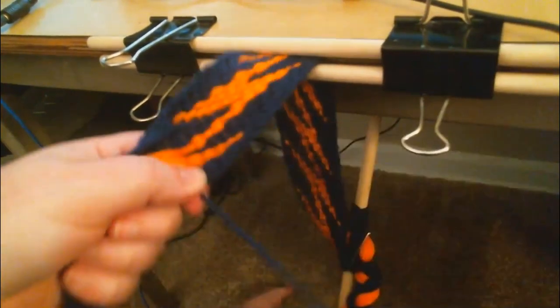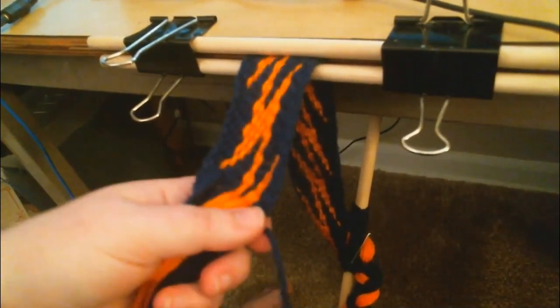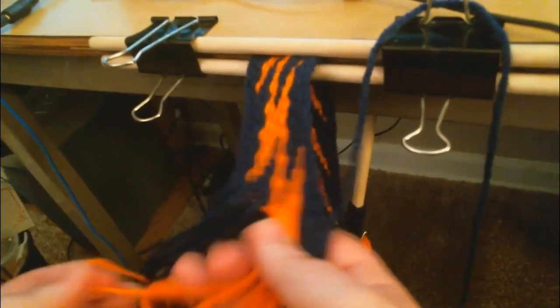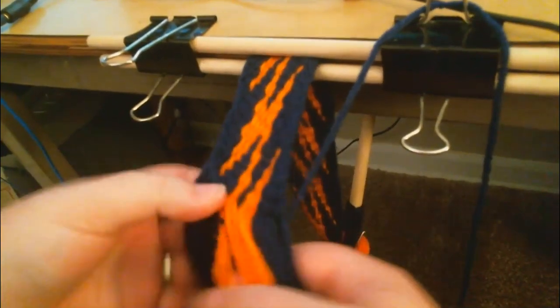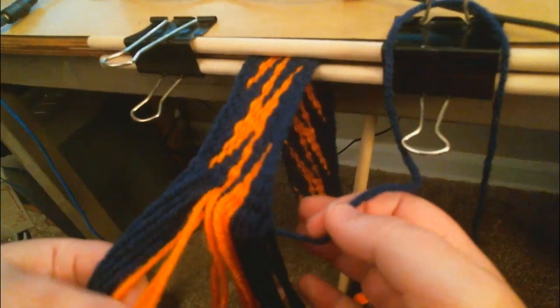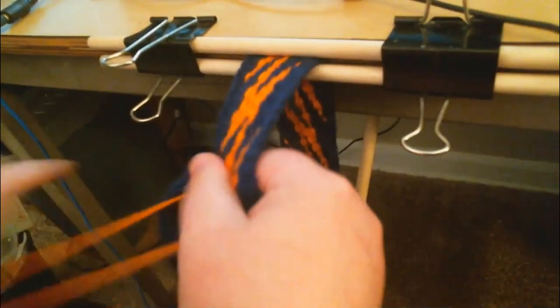And that. This was the original pass. There we go. Okay, what'd I do here? Oh, that's what I did. I started with the wrong thread to begin with. Oh my gosh. Okay, hold on. What am I doing? Okay, so I need to pull that one out.